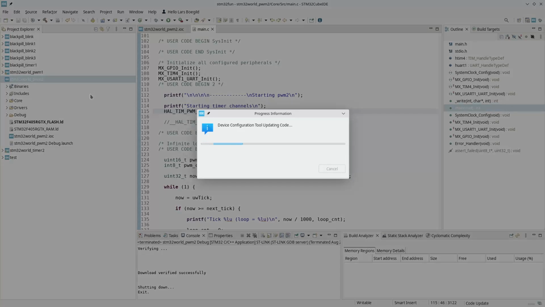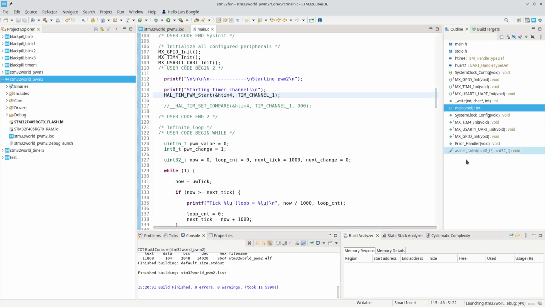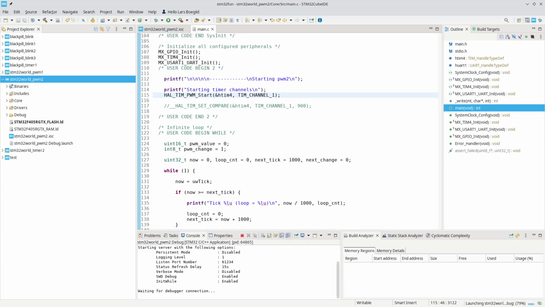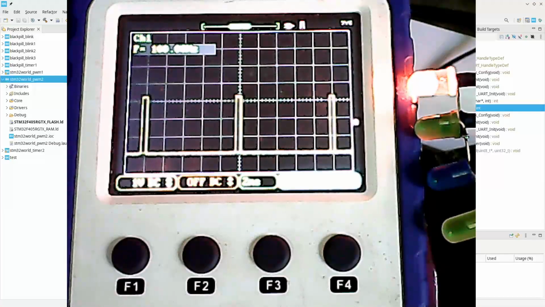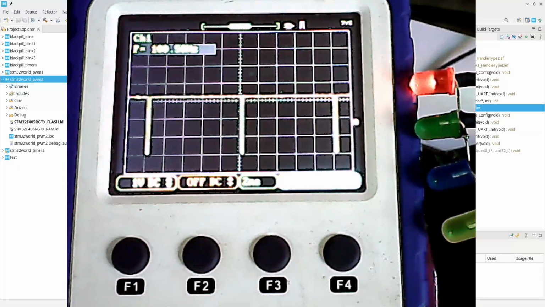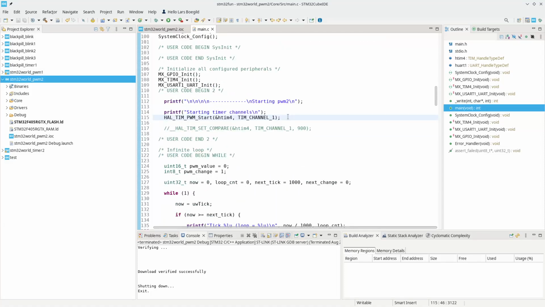So let's generate the code now. Now we have all 4 channels enabled in STM32 CubeMX. If we try to run this, it will still run exactly the same as it did before, because we have not enabled the channels in the code.